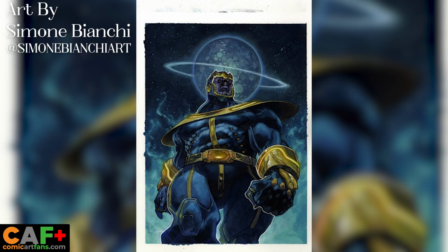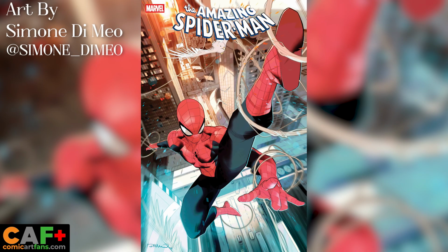And Lee's work, like a couple of his Joker covers, Batman covers, they were just so stunning. It was crazy. I would say very much it's the same for the two Simones as well. Because whenever I see their stuff, I immediately have that recognition, and I think that's the magic of it. When you get someone who is so good and they really do have a vision, that's what you're seeing when you're seeing their work.